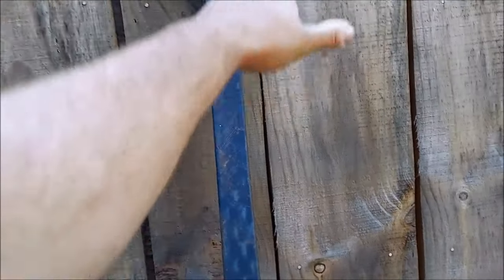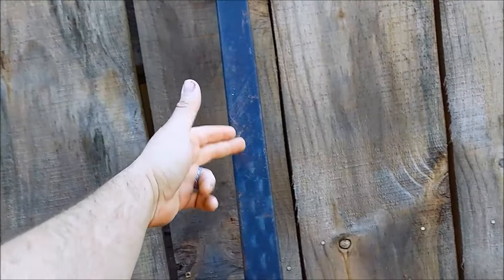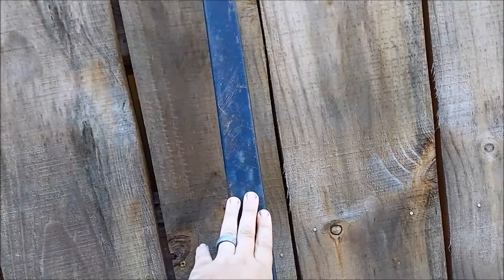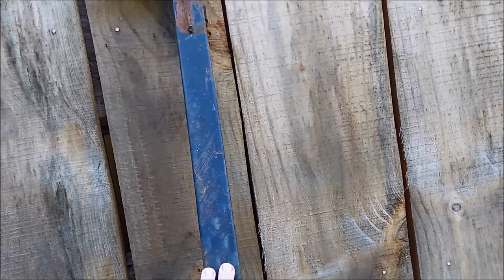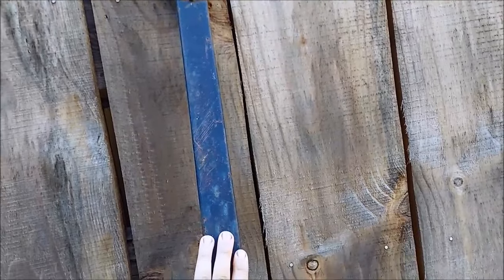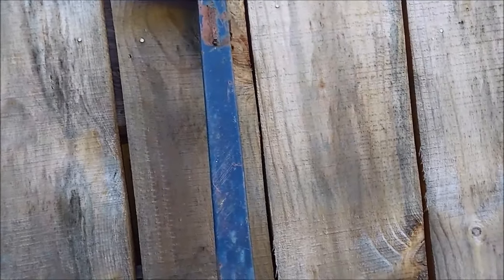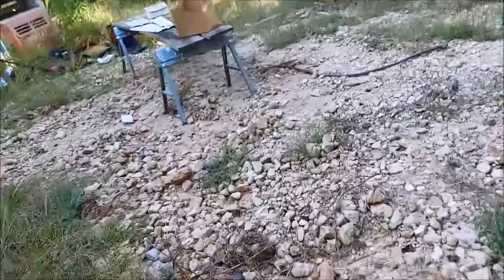So what I'm going to do is cut this at an angle so I can get a bolt to go through still without having to have a bolt that goes through the whole 2 inches. So put it on the chop saw. Cut it to lengths of the bolt pattern that's already on the machine, and we'll build some rubber isolators. I'll show you guys how to do that out of an old piece of rubber. Anyway, we have to set up our chop saw and get our cuts started, so we're making progress today.